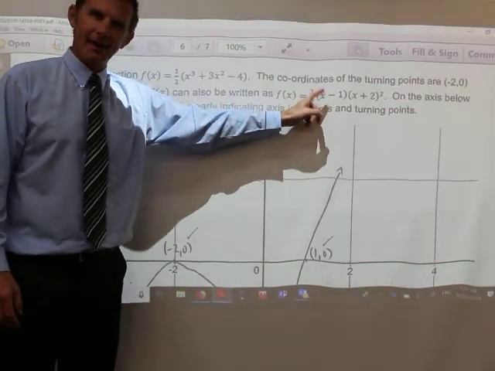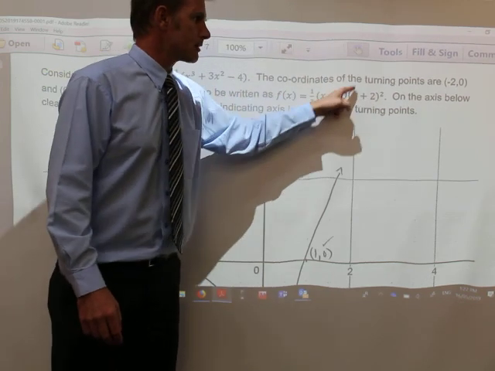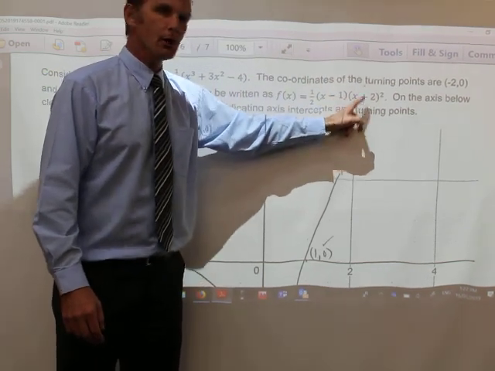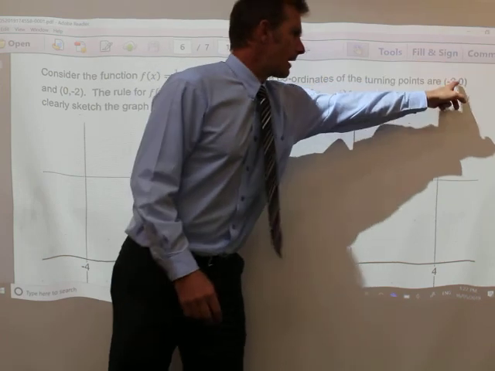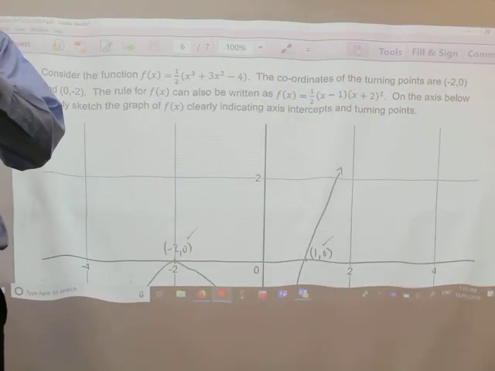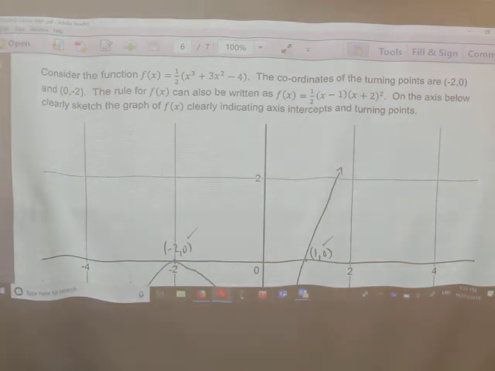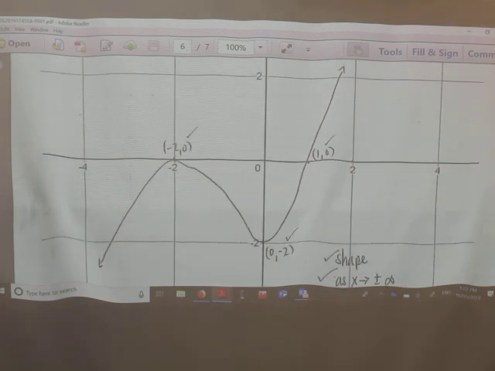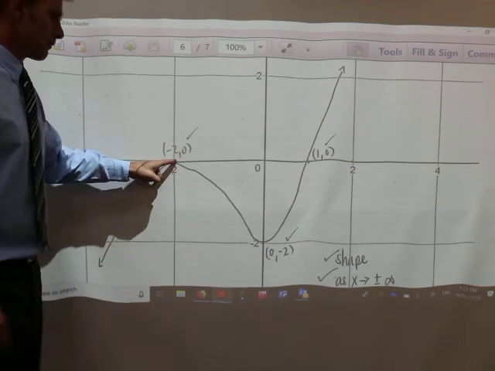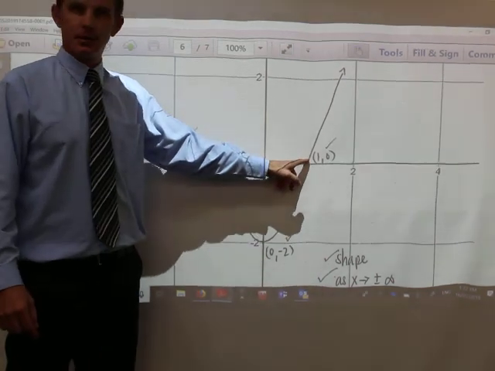So that's giving you your x-intercepts, isn't it? X-intercept at 1 and minus 2. Now that one's important because we've got an x-intercept and a turning point happening at the same point. So it must be coming to the axis and turning on the axis. So we put all that information together and we end up with this one. Turning point and x-intercept, turning point, x-intercept.